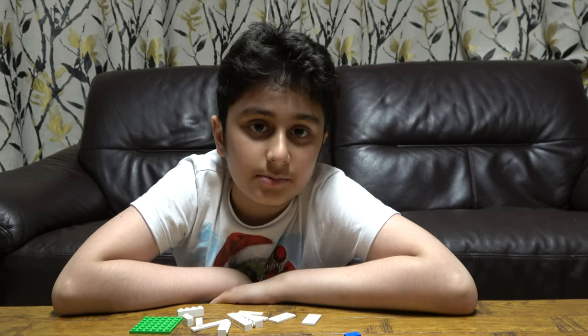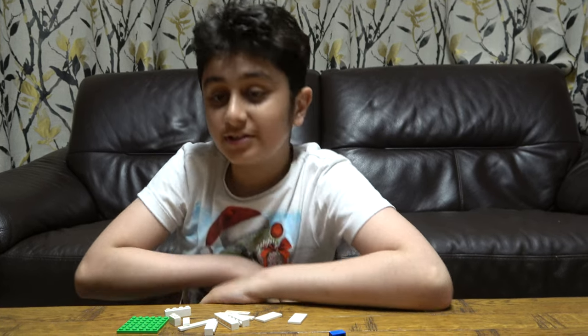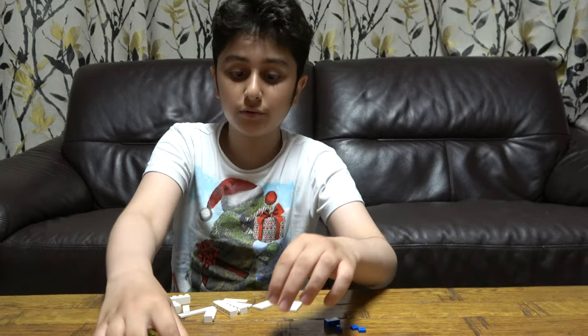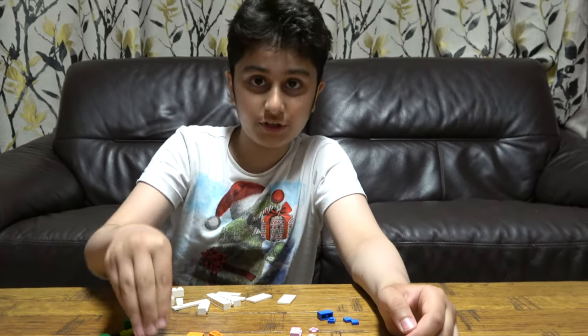Hey guys, today I'll be showing you how to make a Lego puzzle. As you know, I usually make puzzle boxes, but this is a puzzle. Well, it's not those puzzles where you have to put them together. It's a shape puzzle. It's a little square with walls around it. Then you put shapes on it.